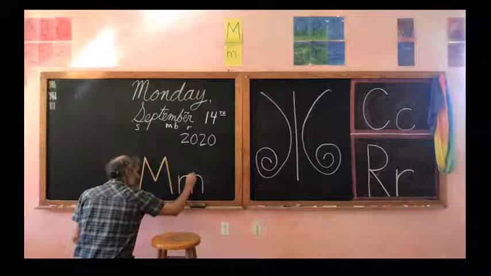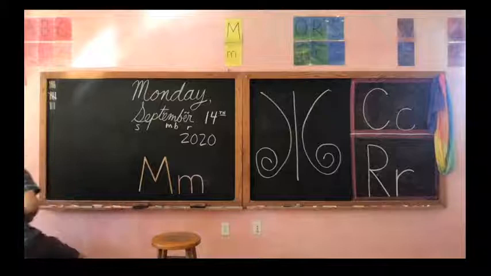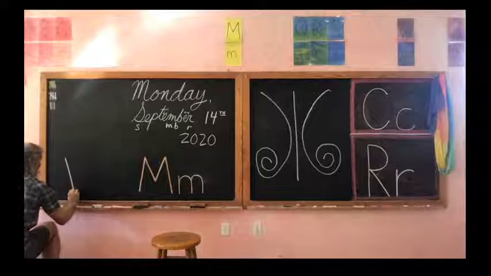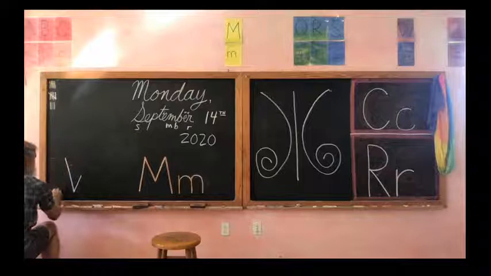W, or wobble U, as I like to call it, or a double V. It really looks more like a double V, but that's okay. Now my W is not exactly like an upside down M, but it's similar. I don't really go quite past the halfway point when I come back up. This is the top, this is the bottom, this is the half. I stay about there. Good.